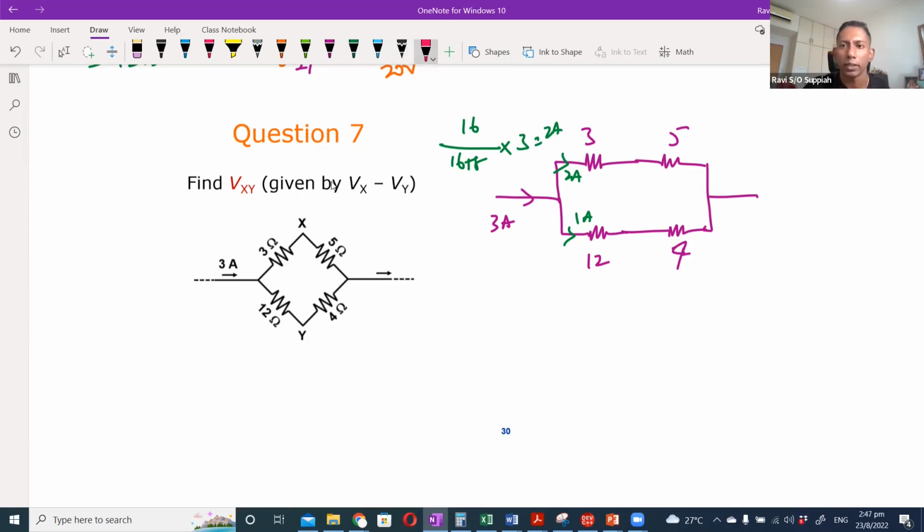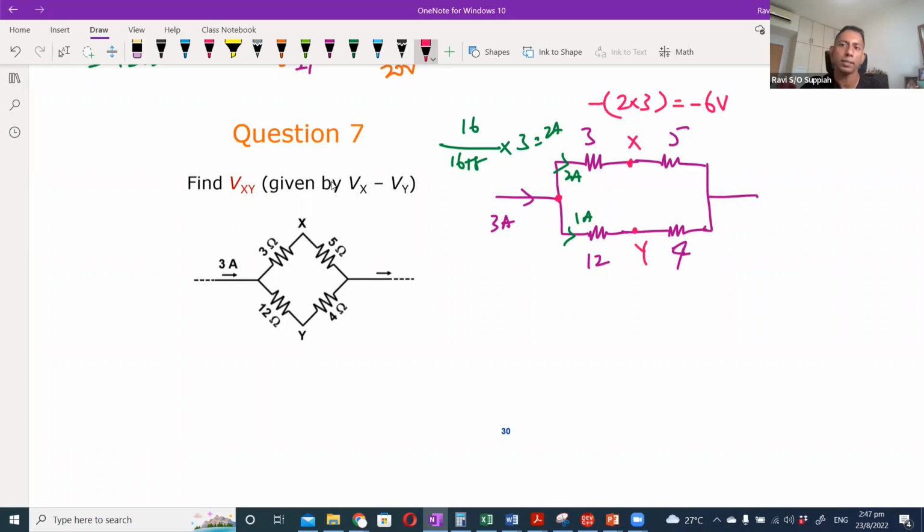Now, what is the voltage at X and what's the voltage at Y? We do not know any prior voltage, correct? We do not know what is the voltage at the start over here. So what we know is, whatever this reference voltage is, from this branch, 2 ampere is flowing through the 3 ohm resistor, which means that the voltage drop over here will be 2 multiplied by 3, which would be a minus 6 volts drop.